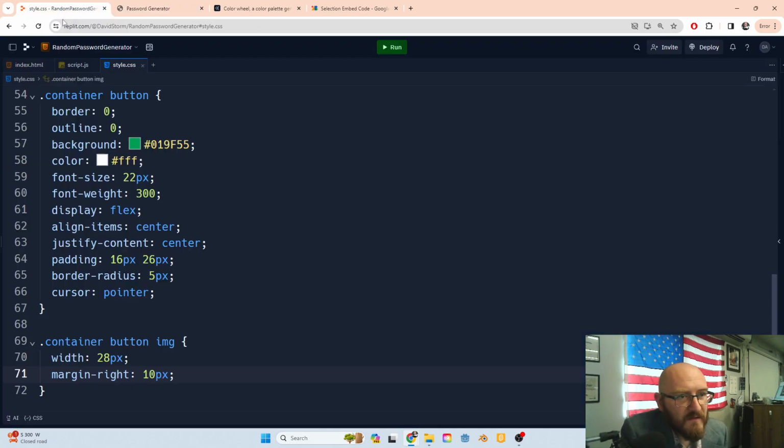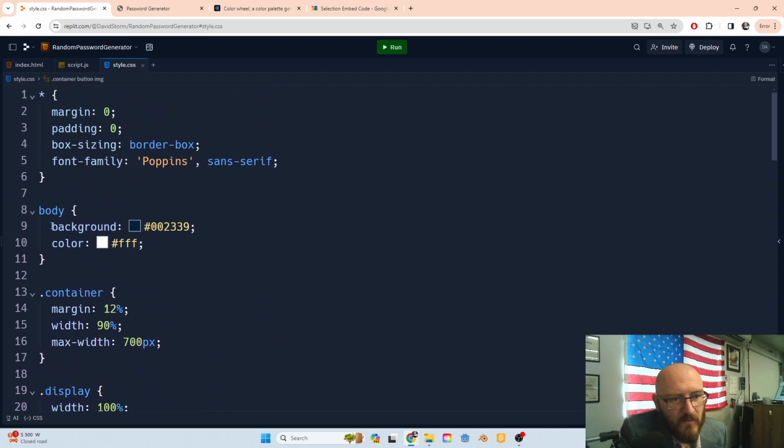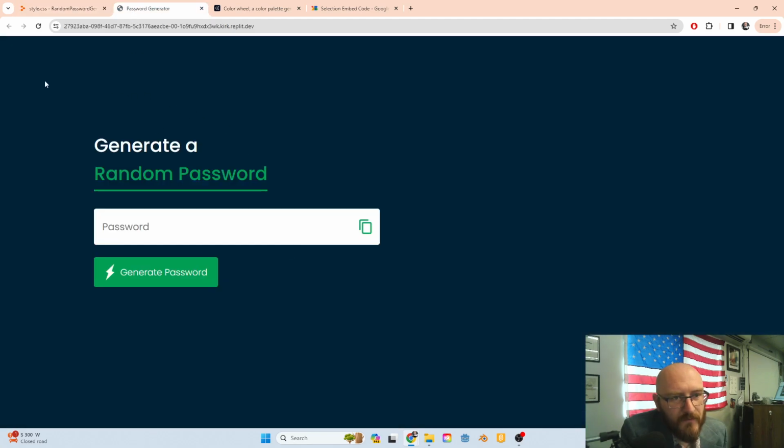With just this, it's a lot of code, but we've taken something from the really gross website we had before to something that looks really nice and modern. In the next video, we are going to set this up so it functions properly. When I click on generate password, it's going to make a password in this field, and when I click this, it's going to copy that password to my clipboard so I can paste it somewhere else. Thanks for paying attention to this very long video, and I will see you next time.